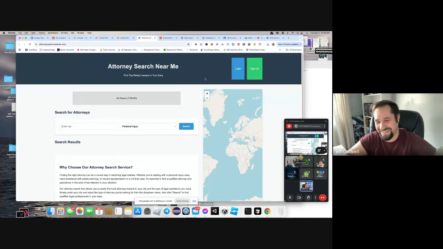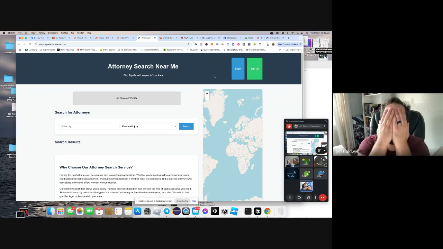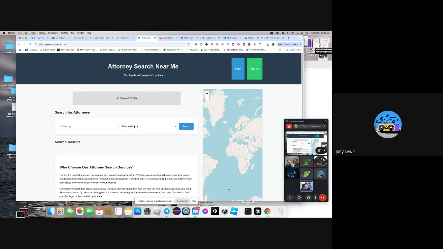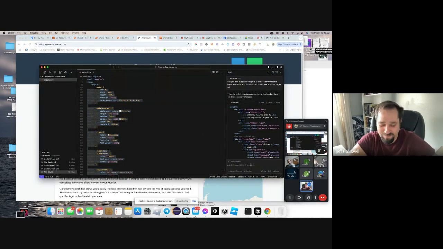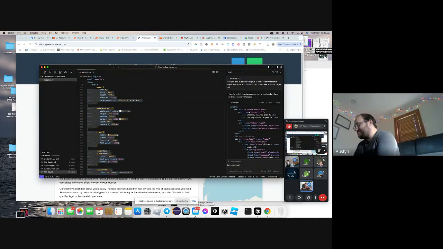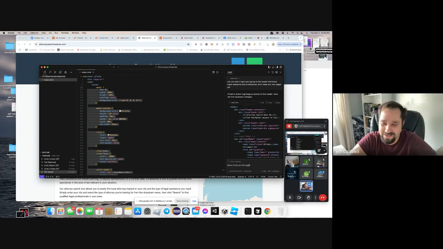All right, bro. Like, it's the ugliest buttons. This is so embarrassing. But it worked. It works. Sometimes the AI is doing something. Those are the ugliest buttons I have ever seen in my entire life.